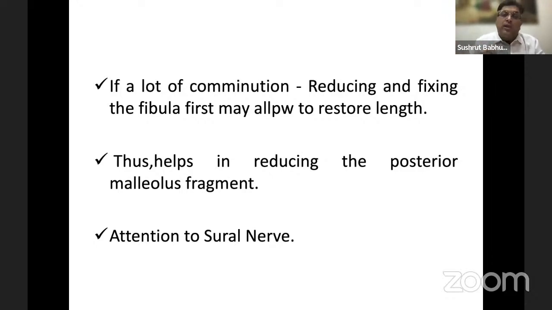So either you can span the fibula, which will automatically push your posterior malleolus into reduction. You can use multiple K wires to hold that reduction and span the fibula to length, and then go and fix the posterior malleolus and go back to fibula again for a definitive reduction. Or you can use a spanning fixator, a tiny fixator on the fibular side if there is a comminution, and then fix medial malleolus or posterior malleolus and then go back to fibula.